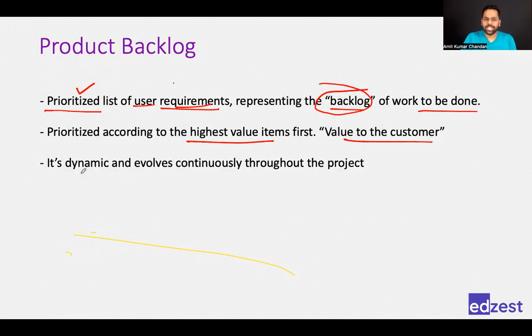Then the backlog is dynamic. Okay. WBS is fixed. It changes, but very little. Right? We don't expect the WBS to change in the project a lot. It will, 5%, 10% would change. Okay. But the backlog is very, very dynamic, which means whatever you have created, you have no idea what it can lead to. For now, maybe there are 10 items in the backlog. It may go to 100 also. Right? So it's very, very dynamic and it evolves continuously throughout the project. So as the requirement changes, okay, the product backlog would also be revised.